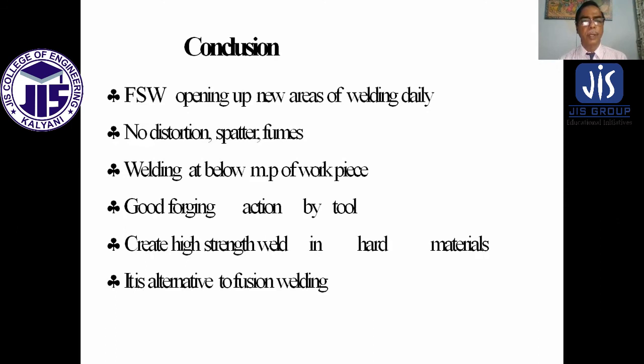Future development: laser assisted friction stir welding, possible use of induction coil and other mechanisms. Conclusion: friction stir welding is opening up a new area of welding technique. No distortion, no scattered fumes, welding below the melting point of the workpiece, good forging action by the tool, creating high strength welds in hard materials. It is an alternative to fusion welding.